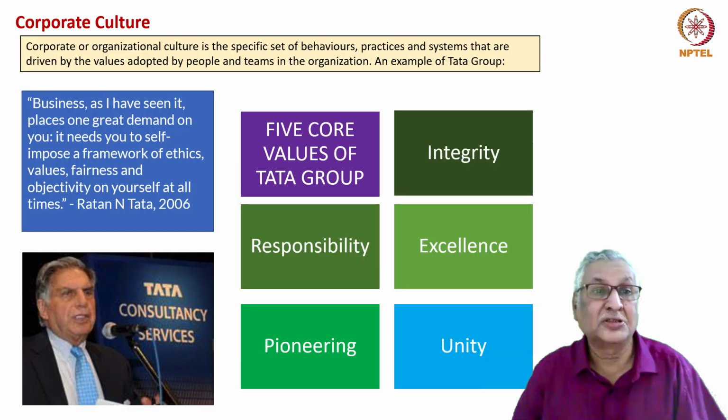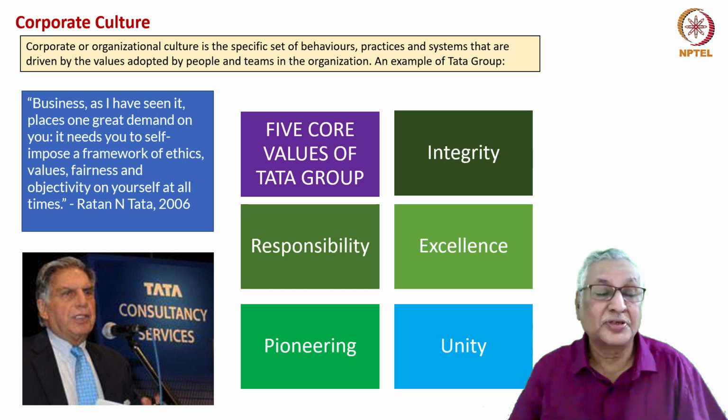Corporate culture is top down in a sense. Corporate or organizational culture is the specific set of behaviors, practices, and systems that are driven by the values adopted by people and teams in the organization. And this message is set by the tone at the top. If the founders, if the boards, if the chief executive officers set the correct tone for culture in an organization, that cultural cascade will permeate throughout the organization.